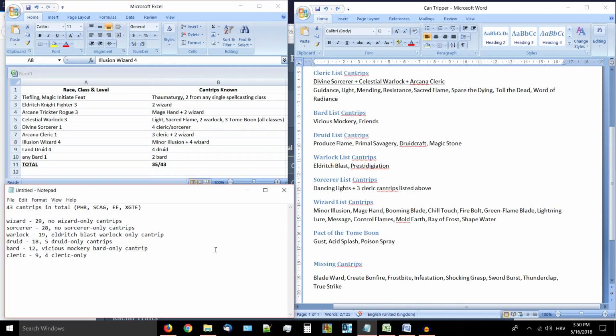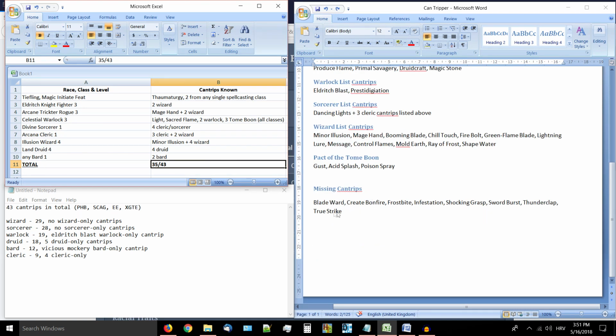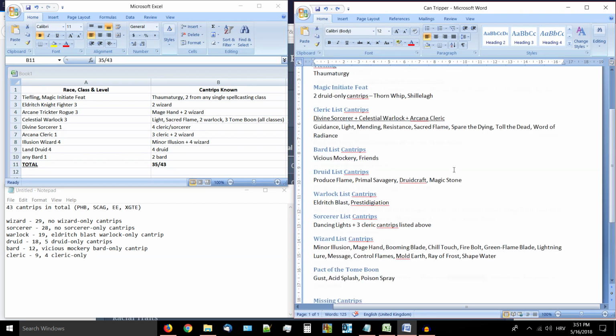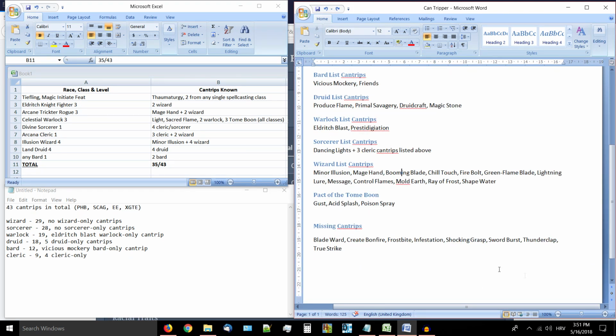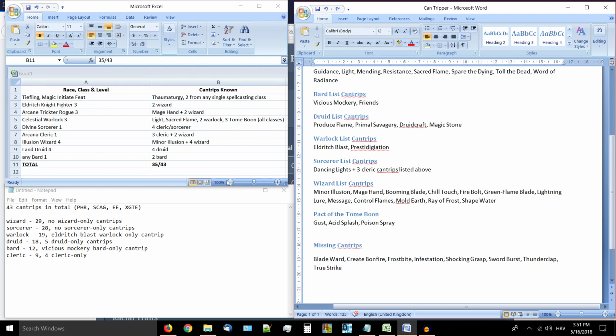I didn't manage to figure out a way to get even more than 35, but let's face it, 35 out of 43 cantrips. Those last 8 cantrips are pretty much bad, in my opinion. Blade Ward, I don't know. Create Bonfire can be useful, but meh. Frostbite, meh, you have Ray of Frost. Infestation, all of these, except for maybe Shocking Grasp, but even then, you have Green Flame Blade and Booming Blade to compensate for the lack of melee options with these two cantrips. As you can see, it's just ridiculous, the amount of classes and cantrips you have.